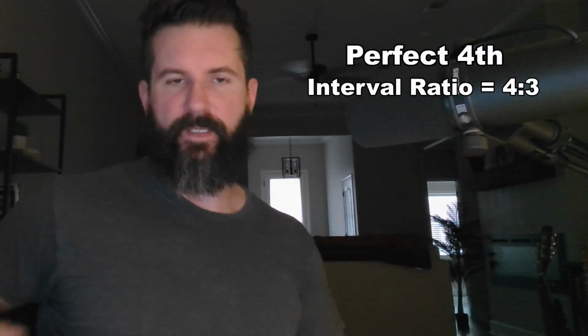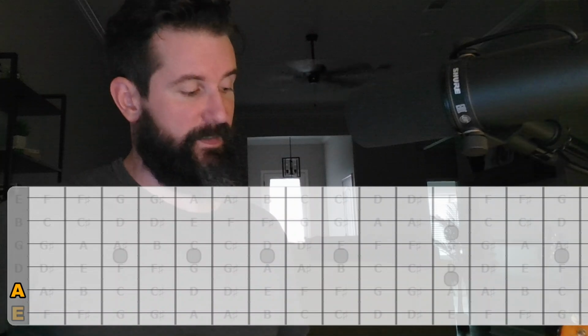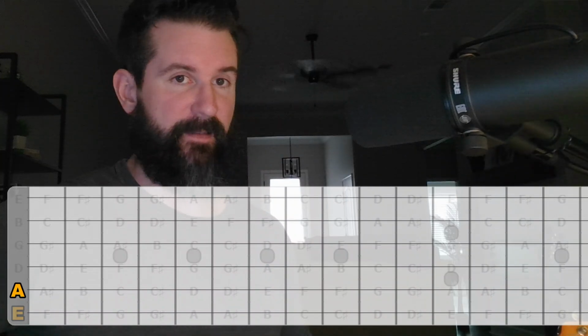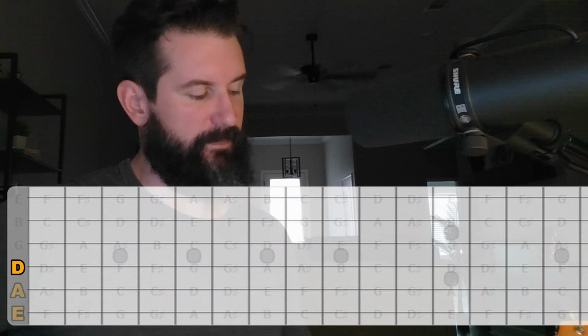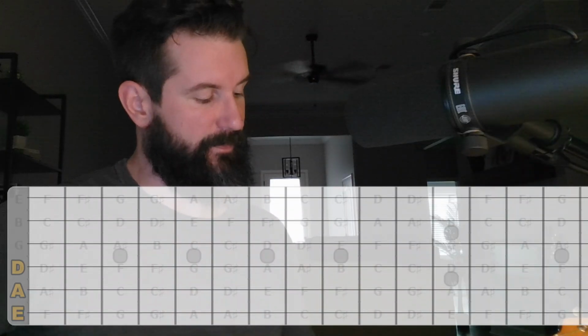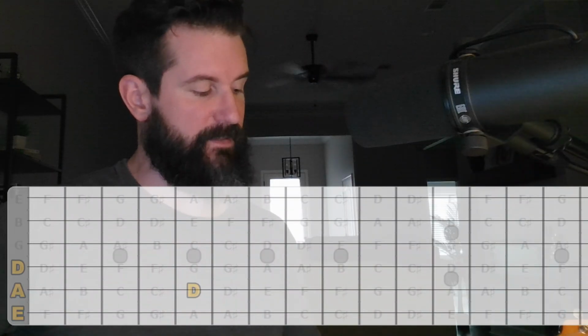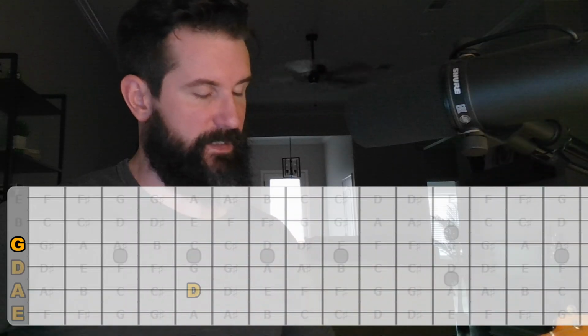Perfect fourths ratio is 4 to 3. It's very consonant. It's a perfect interval. This one will naturally be familiar to guitarists because our instrument, with the exception of the B string, as we went over earlier, is tuned to fourths when we are in standard tuning. So anytime you have your E, you can hit that A and you know it's a fourth. If you hit the A, you can hit the note below it, or above it technically, and it's a D, that's a fourth. So A to D, if you go D to G, that's a fourth.